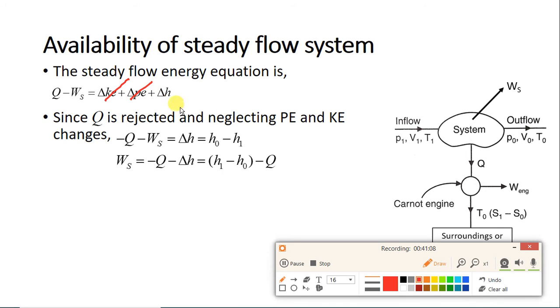But there should be proper justification for neglecting change in kinetic energy and change in potential energy. When we solve numericals on availability of steady flow systems, we will see that in one numerical we don't neglect this delta kinetic energy. So whatever derivation we do now neglects change in kinetic energy and change in potential energy. When you use the equation where there is a change in kinetic energy, you need to consider that change separately. Don't forget about that. Remember that in this derivation we are neglecting change in kinetic energy and change in potential energy, but in one numerical there is change in kinetic energy, and in such cases you should take care of it also. So remember this point.